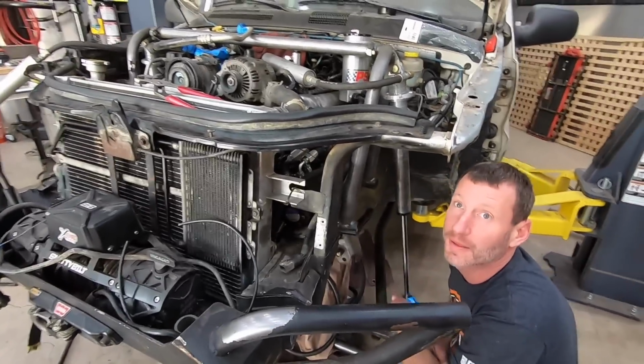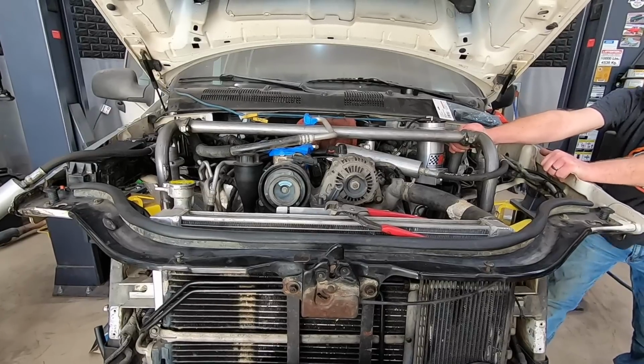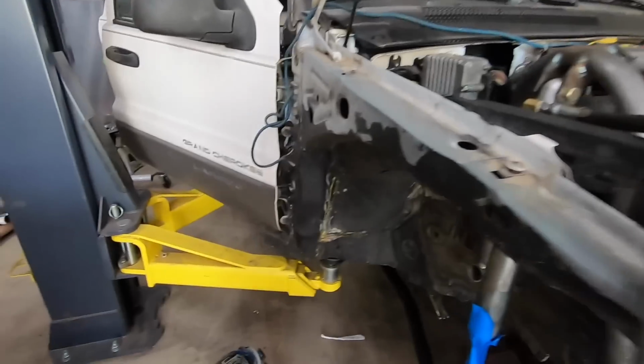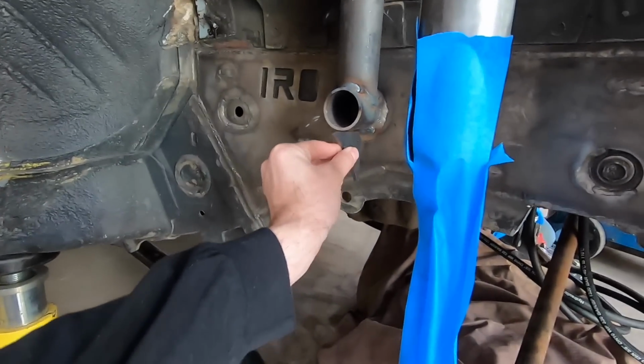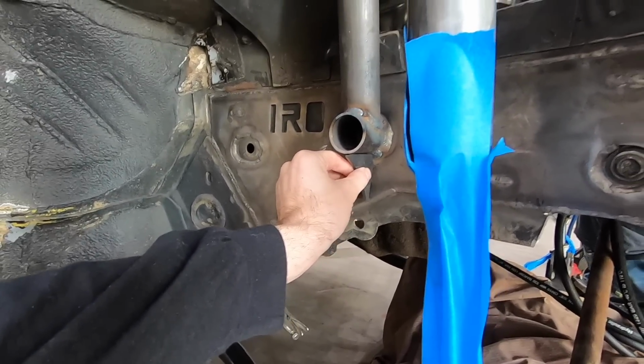So we came up with an issue. Show us what the issue is here. So we need to come up with some sort of triangulation. I've got these little 90s that we're gonna weld on right here. That should stiffen it up a little bit.